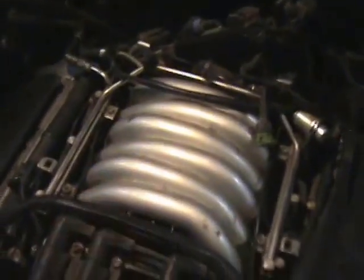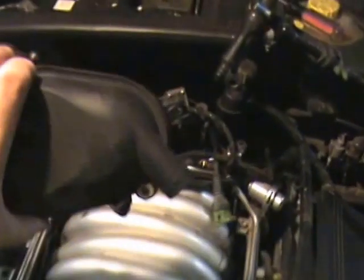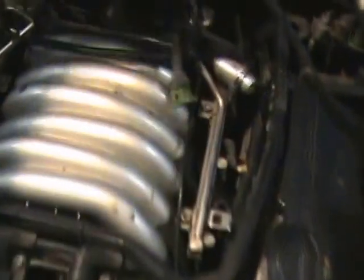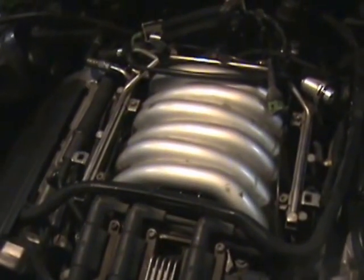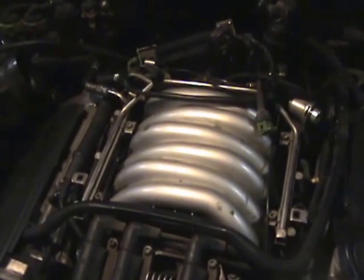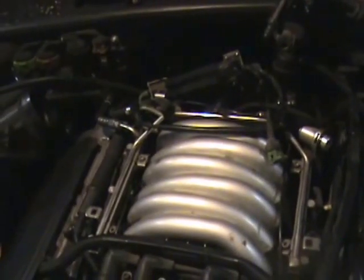The hissing is coming from underneath the intake manifold so I'm going to remove that. I've already started the process — got this off, took off this piece, which was kind of a pain. It's only held on by one bolt going right through there. I removed the radiator box, and I'm going to take out this next. Hopefully I can look underneath there and see what's making the hissing sound, because I'm definitely leaking some intake manifold pressure that's not giving me proper airflow on the secondary air system.